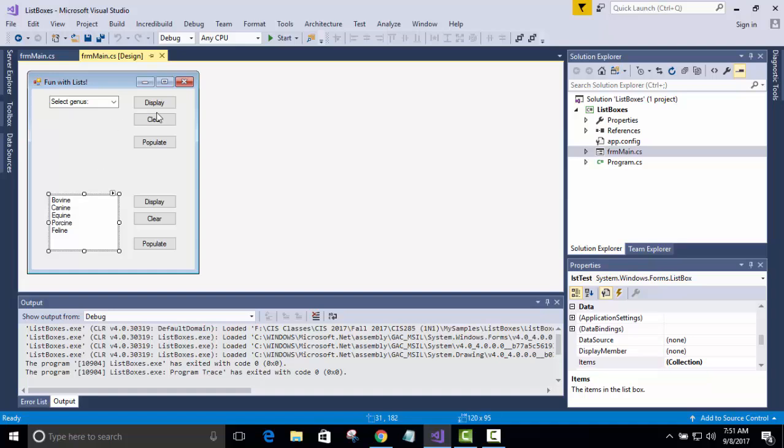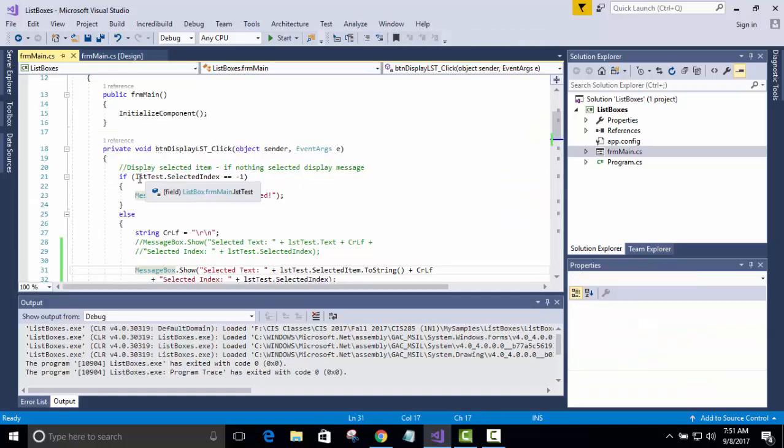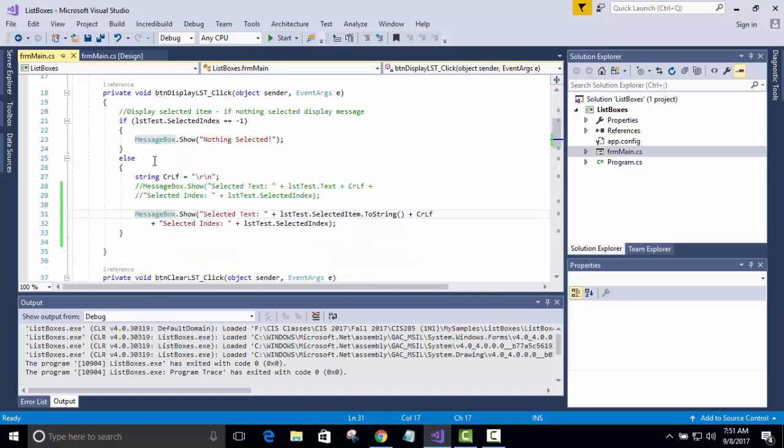If it returns from that little piece of code right there, if the list box SelectedIndex is equal to -1, because all the indexes have a 0 or positive integer, so if it's -1, that means there's nothing selected. You don't need to do anything, or you'll have to handle some errors. So that's all I'm doing. If it's not -1, it must be an actual selection.